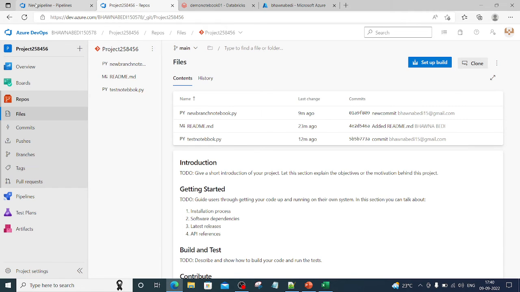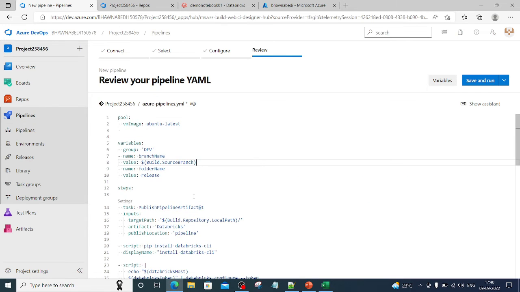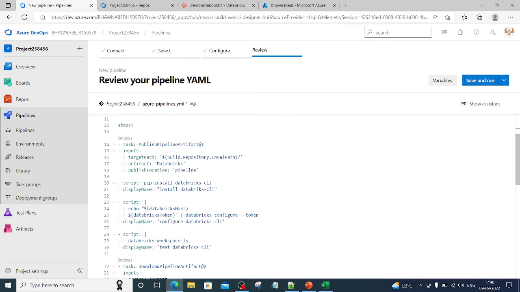Now if I go back to the script, this is exactly what the script is doing. Publish pipeline artifact. Everything here is defined in the form of tasks. The first task is publish pipeline artifact. These are the default variable paths when you write a YAML script inside your virtual machine. Now you want to connect to your Databricks instance as well, so that is why you say pip install Databricks CLI, to install the Databricks command line interface on the machine.